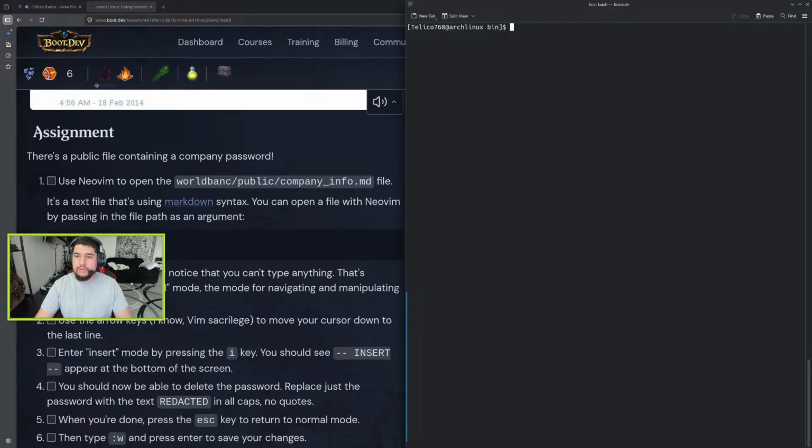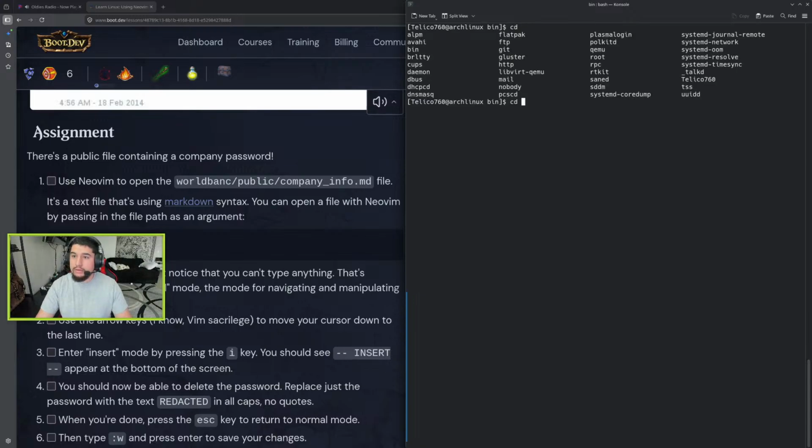Oh wait, I have to CD back to squiggly. Where's the squiggly line? Squiggly line. No.